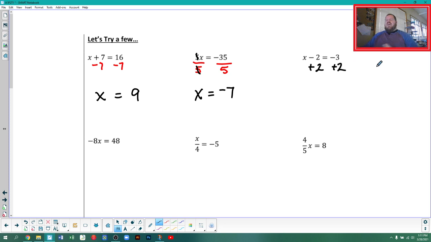By moving that negative 2 to the other side, it turns into a positive. So I'm adding 2 to both sides. And negative 2 plus 2 is 0. And the reason we don't write that is any x plus 0 is the same thing as just 1x. Right, I could say 1x plus 0 is what this side really is, but adding 0 does nothing, and multiplying by 1 does nothing. That's just going to equal -1.